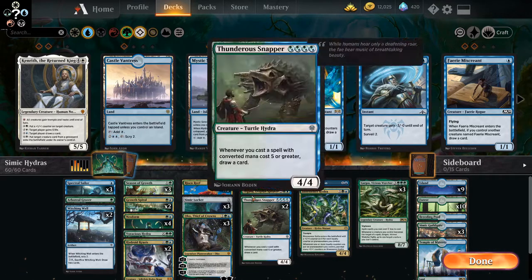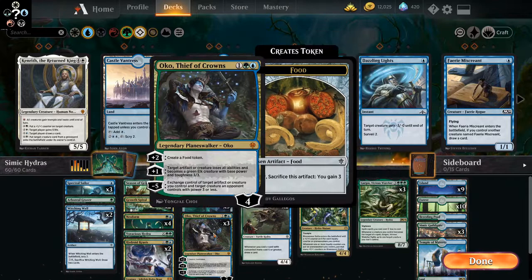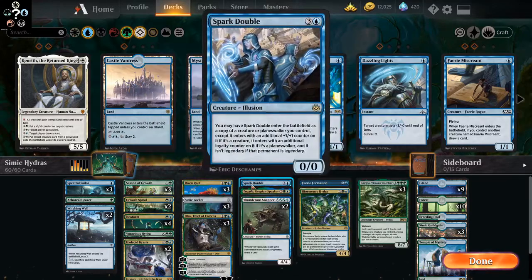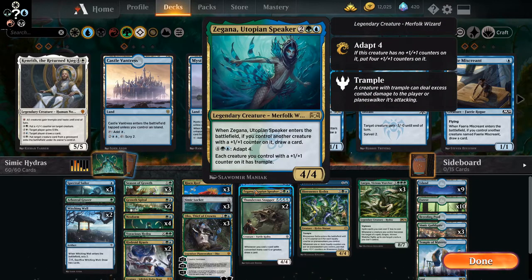It doesn't really matter. Spark Double for 3 and a blue. You may have it enter the battlefield as a copy of a creature or Planeswalker you control, except it enters with an additional +1/+1 counter if it's a creature, or an additional loyalty counter if it's a Planeswalker, and it isn't legendary if that permanent is legendary. So, if it enters as a copy of Gargos, it's not legendary, and it gets a +1/+1 counter. And if it enters as Oko, then it gets an additional loyalty counter. So we could play it, make a copy of Oko, and then use the -5 immediately. But it's pretty rare we're going to do that because we just lose it, and then that's 4 mana for a Switch. No.